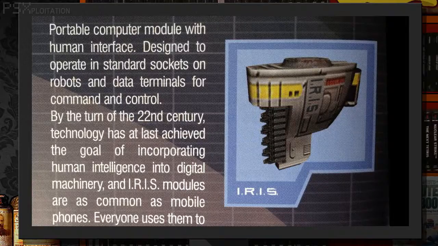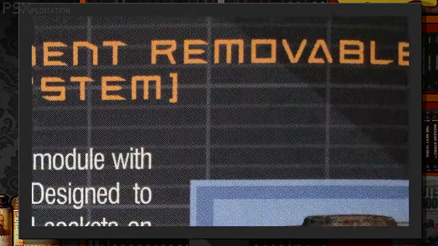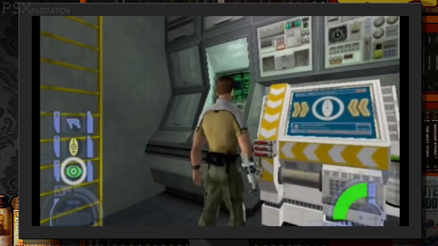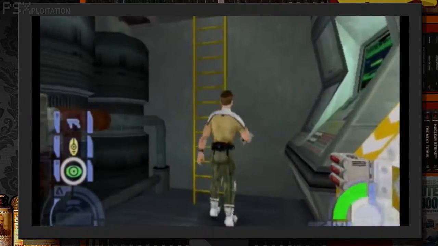Iris, or, okay, let's see how lame this one is, Independent Removable Information System, that one's not too bad, is your sassy companion and can help out in many different ways throughout the game.